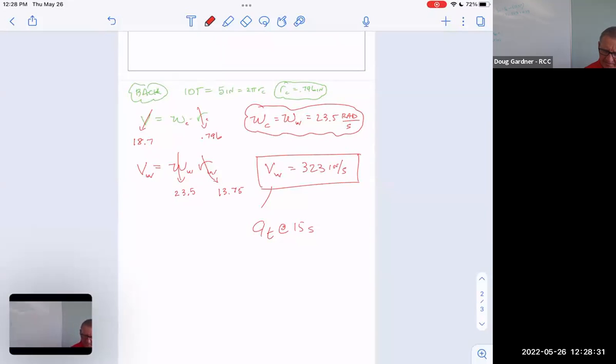So this is kind of hard in the sense that there's a lot of things to think about, but it's also kind of easy as long as you just use your algebra formulas to work from thing to thing to thing. But I think it's really important that you see the transition between the chain: the linear speed of the chain causes the linear speed of the front cog and the back cog to be identical. But the angular speed of those is not going to be identical. The front one, if it's small, is going to have to spin much faster in order for the back one to keep up, so to speak.